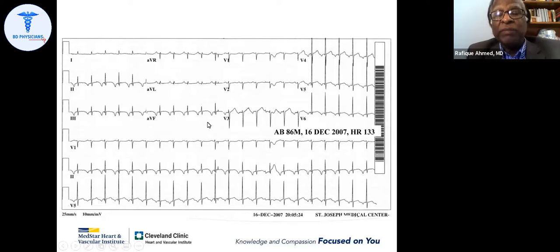But it is coming from the middle of the heart, right? If that was the case, it would go towards V6 and V6 would become positive. But here, V6 is negative. V5 is negative. That means this impulse is moving away from V6. Now that I told you that, do you have any correction for your diagnosis?